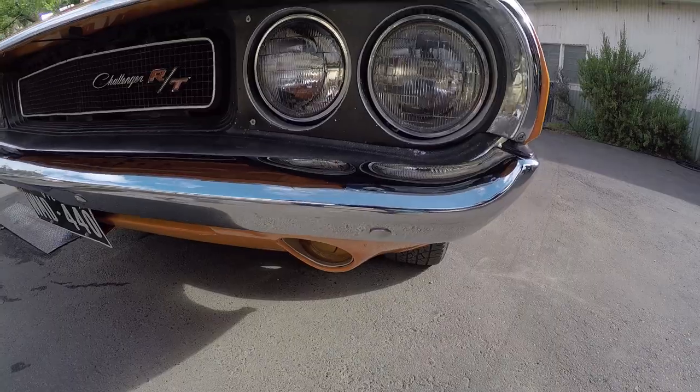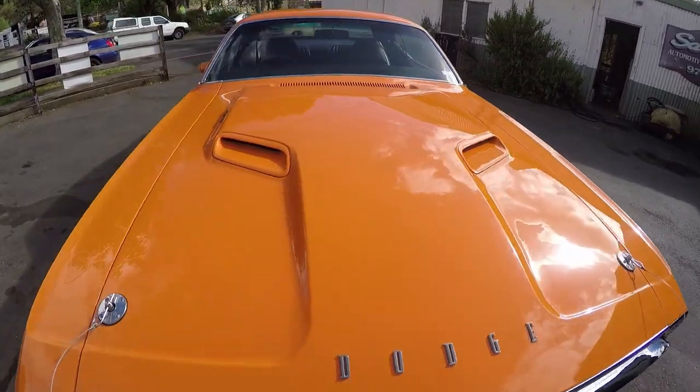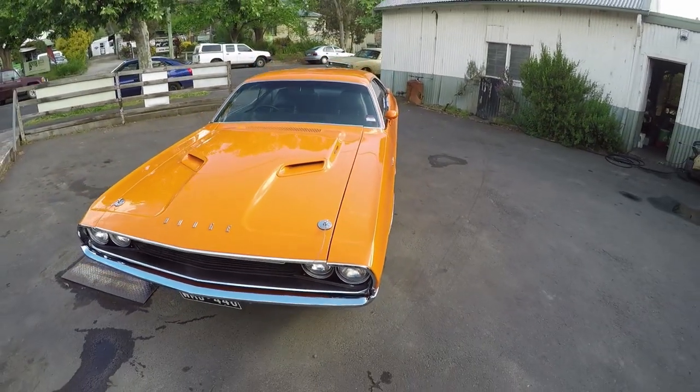The 360 was just sitting in there, left hand drive, seized. It needed a full restoration — I thought I was buying something to get it roadworthy and on the road. So the car ambushed me in a way. But once I got it on the road, driving down a sunny day out to Flowerdale, all those undulating rolling hills — I find when I'm driving the car, I smile so hard I've got to put a G-clamp across my cheeks to stop my face splitting up. People at home, if you've got a Dodge Challenger or a Mustang or anything with a big block, you will understand what I mean.